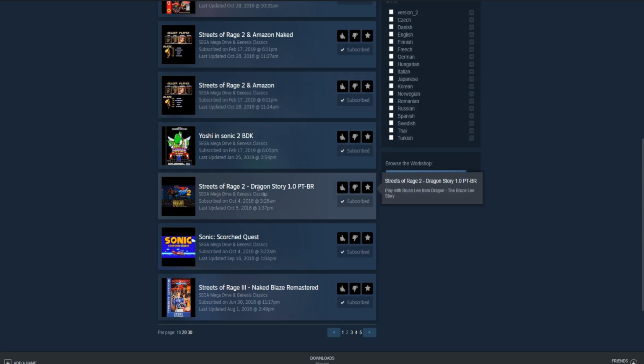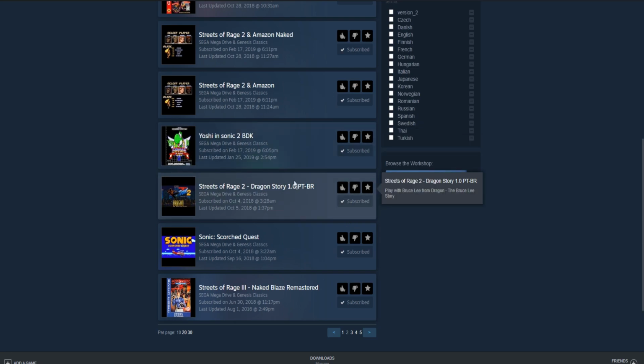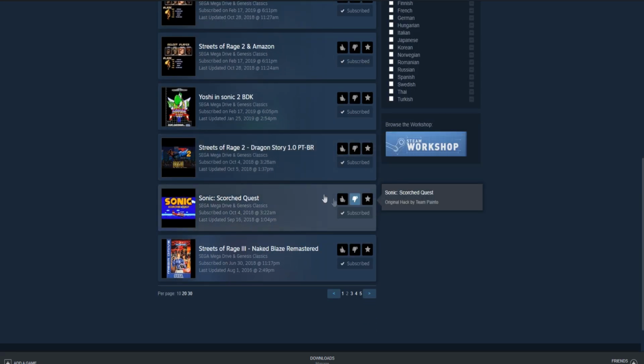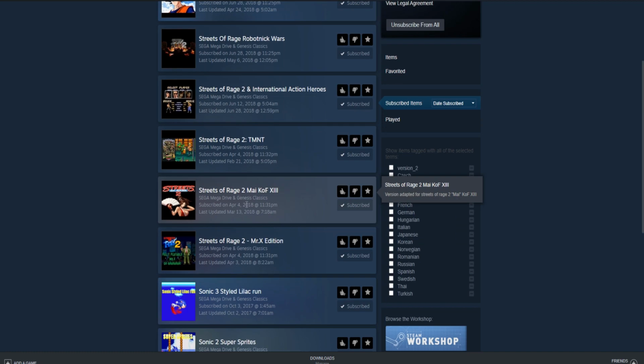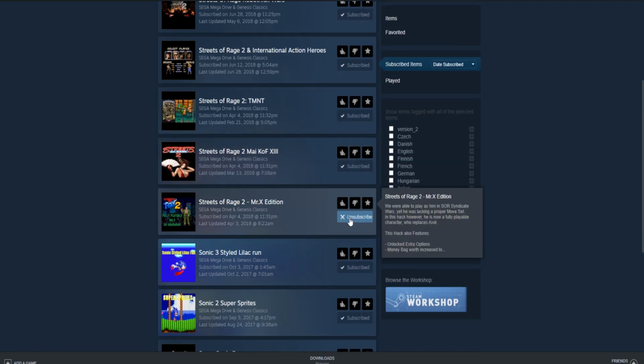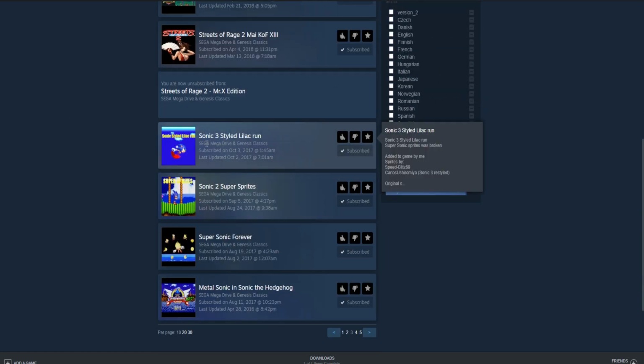And we have Streets of Rage 2 Dragon Story. It might be like the Brazilian version. I'm not exactly sure. But you don't really need to understand the language to understand how to play the game, if you played it 1,000 times like me. And we have... Let me see what else we'll probably try to jump into. We have KOF Mai, we have KOF Mr. X. Oh, I showed that off in another video, so I'm going to take that out. And we have Sonic 3 Lilac Style Run. I think I'm going to check that one out.